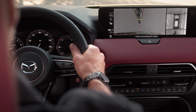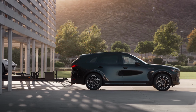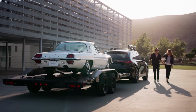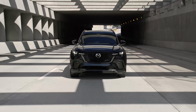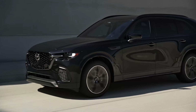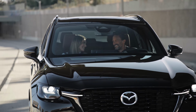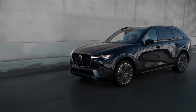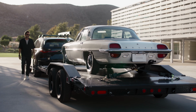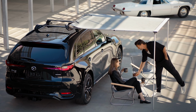The 2026 Mazda CX-70. We have some new updates to talk about, but definitely stay tuned until the end of this video where I'll be sharing with you how you can save between 11 to 12% off the MSRP on the 2025 CX-70. And I also have a lot of great news to share with you, some powerful free resources that you can use to help you save not only a lot of money, but you can also use these free resources as good educational tools as well. More on that in a moment, but let's get started with the 2026 CX-70 updates.